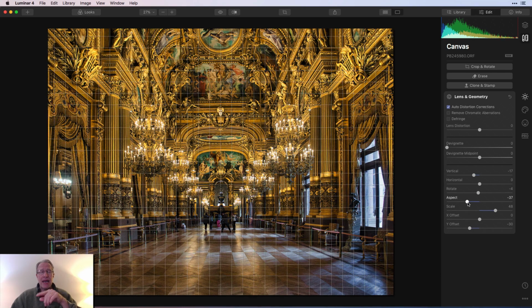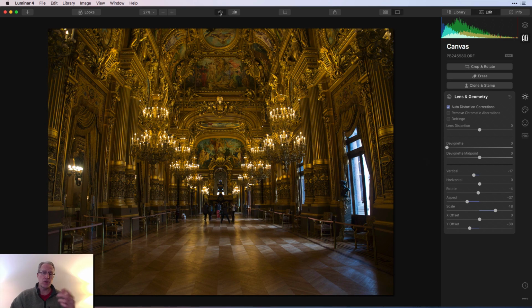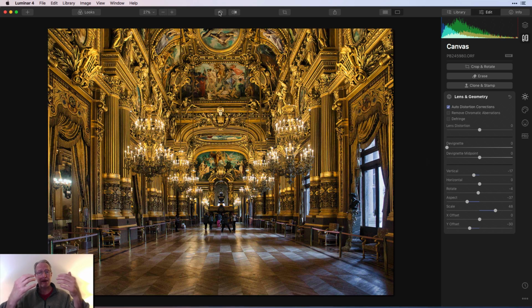I did a little bit here at the aspect ratio as well as the scale. So using all of those in combination, not to mention the auto distortion correction, really allowed me to do quite a bit to the photo. So one more time, there it is. You can see more floor, which is kind of dead space. There's no anchoring element, and I want to focus more on the beautiful, this is the Opera Garnier in Paris. I mean, the architecture is just stunning. So that allowed me to sort of bring that to life and bring it to the forefront. And you know what? I just think it looks much better.